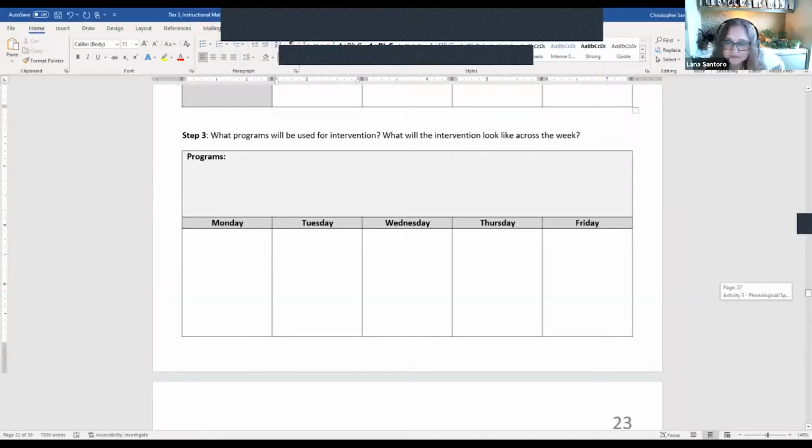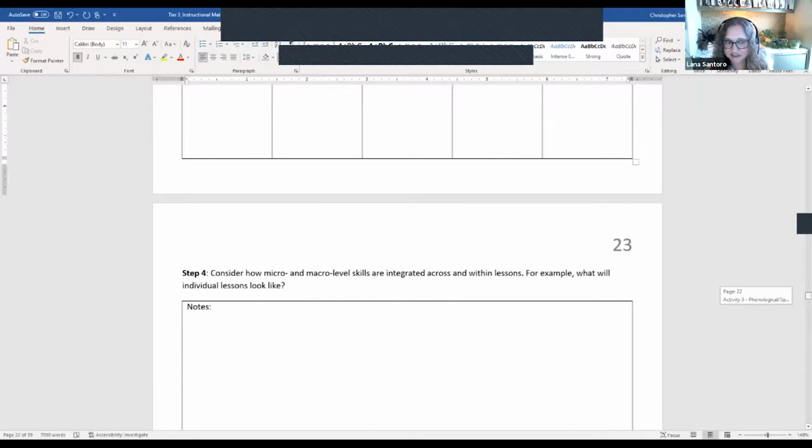And then theoretically, I work on the hard part, which is the scheduling. How is that going to be delivered? So listing what programs I'm using, right? There might be multiple because we're talking about degree of emphasis and need, area of need. And then how do those play out in a schedule? And when would those groups occur? But that's essentially a process.